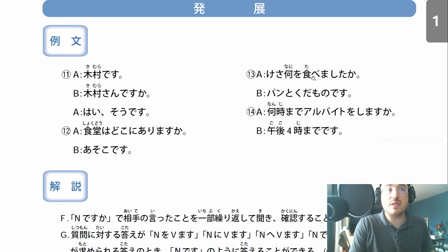What did you eat this morning? Kesa, nani wo tabemashitaka? Pan to kudamono desu. The 'to' particle here is linking pan and kudamono together - it means 'and'. Pan means bread, kudamono means fruit. Pan to kudamono desu - it is bread and fruit. He's not asking what is that, he's asking what did you eat. Because we already know what we're talking about, you can just say desu. Instead of saying pan to kudamono wo tabemashita, we can just say pan to kudamono desu.